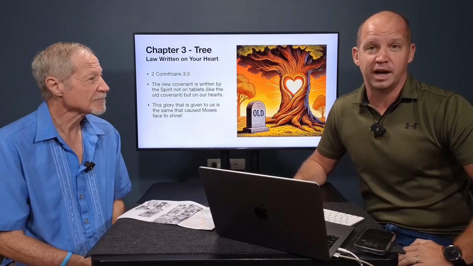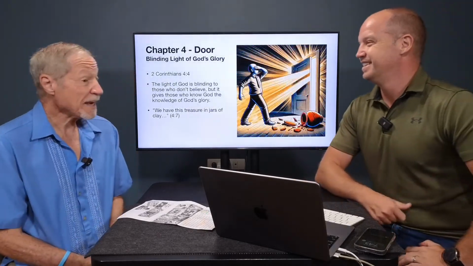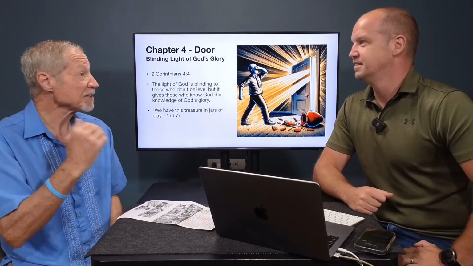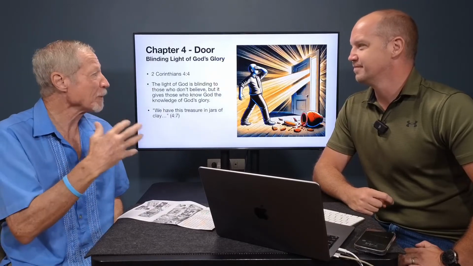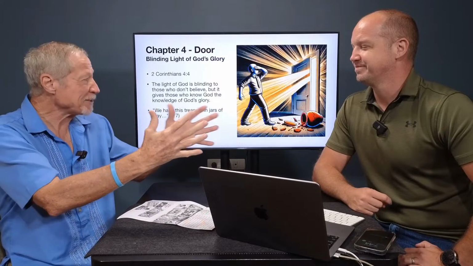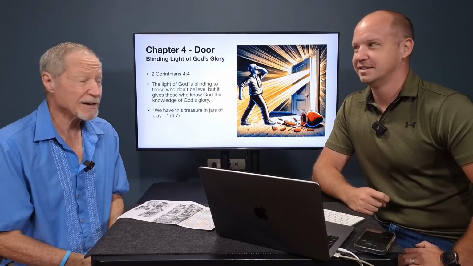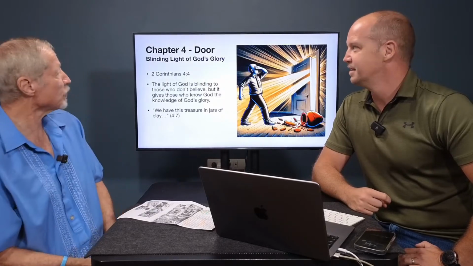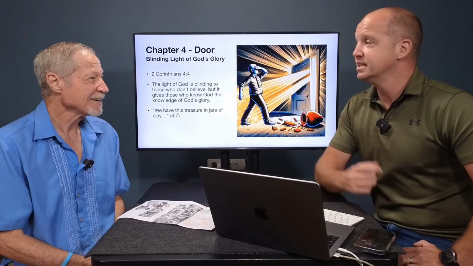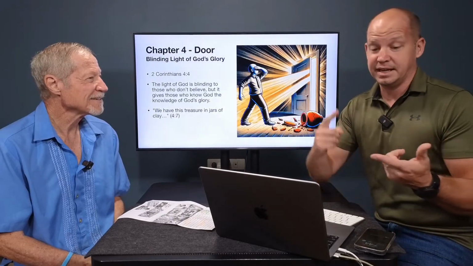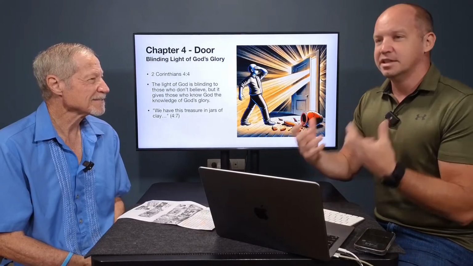4. What does 4 rhyme with? Door. Why don't you walk us through door? 4 door. Now, the God of this age has blinded the eyes of the unbelieving, that they might not see the glory as you see the light and the glory of God. And so see a blind person walking up to a door and the amazing light of God shining through. And that's the main association I get from that. I memorized that verse. It's chapter 4 and verse 4. And I've thought about that often working here in Thailand. Yeah, exactly. So in this chapter, it talks about the light doing 2 things. It either blinds those who are unbelievers, or it gives those who know God a knowledge of his glory.